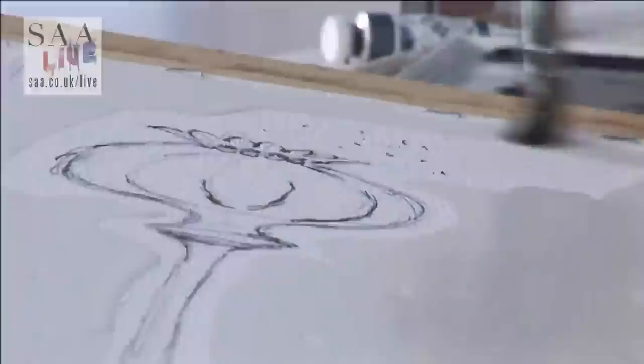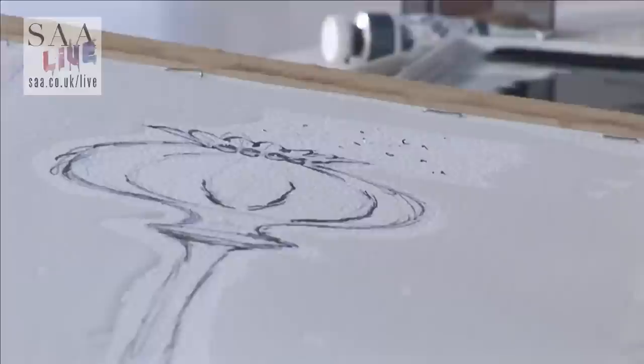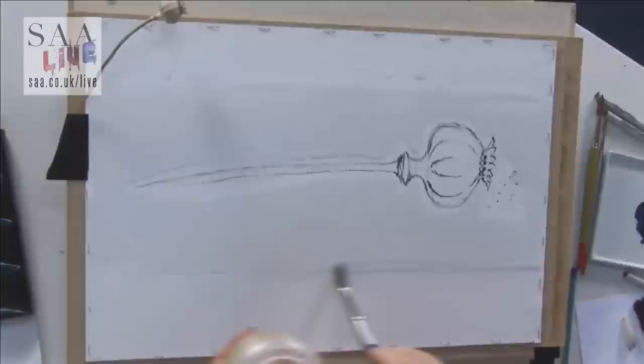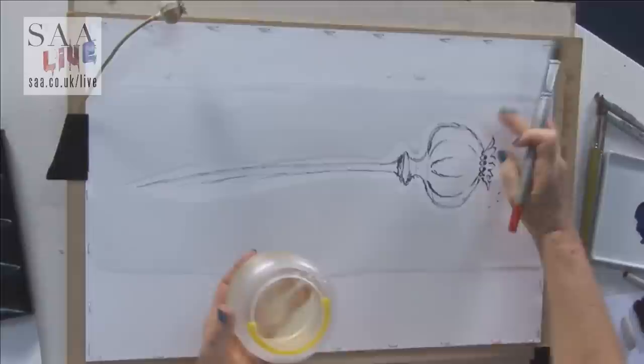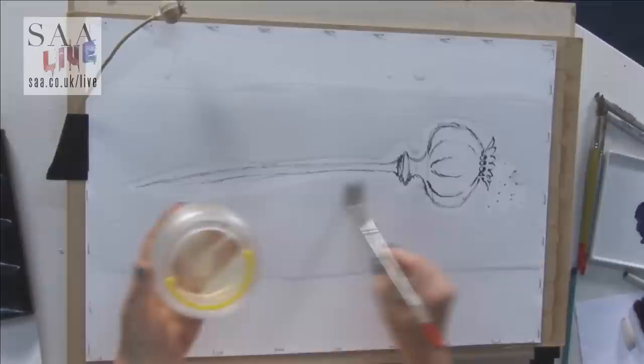A good tip is to have your wash made up before you put your wet on. And the wash I have here is Indigo, the SAA Indigo, which goes very well with the ink colour. This ink is very powerful. You may not always need to put a colour on, but I'm going to show you for this exercise. I'm going to have some dark at the bottom to give some weight to the picture. Thinking of having light at the top and airy with the seeds flowing out. Although I'm painting it sideways, this will be presented in a portrait fashion.